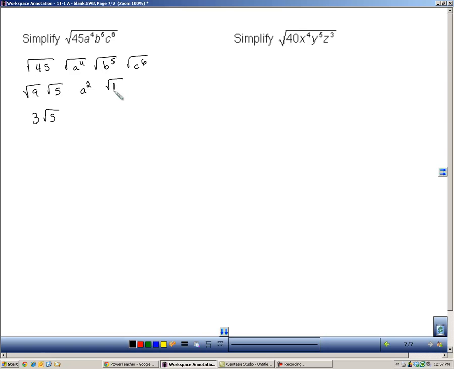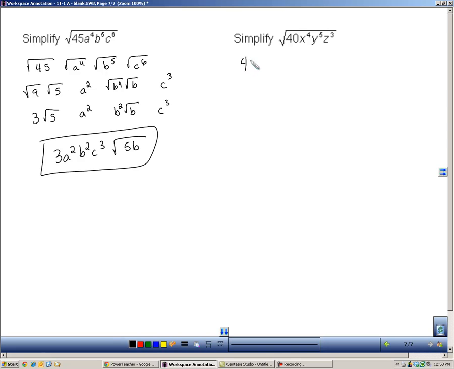Here, we're going to have a b to the 4th times the square root of b, because remember we said we're going to pull a single square root out and then make this b squared, cut it in half, and then we have the extra square root of b on the back. And then the last one is square root of c to the 6th. All you do is you cut the exponent in half. Now technically, because we had an even one that's simplified to an odd, we should include absolute values, and the book will have that as a solution, but I'm not going to include that here. When you write the final answer, you take everything that's outside of the square root or outside of the radical sign, that goes in front, and then everything inside the radical sign goes in the back underneath it.